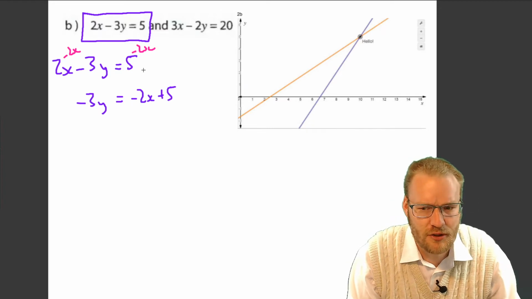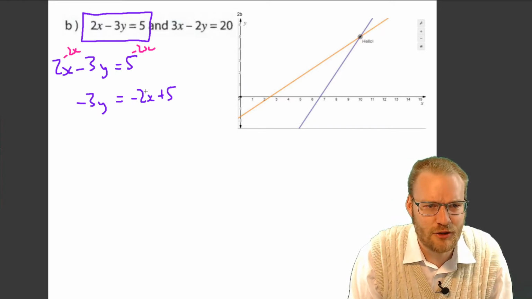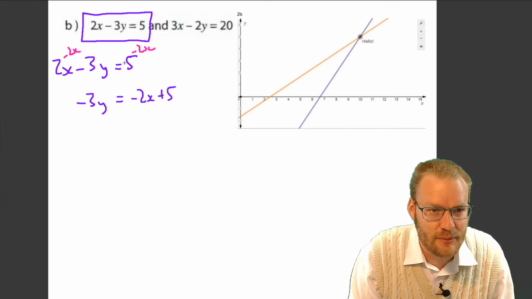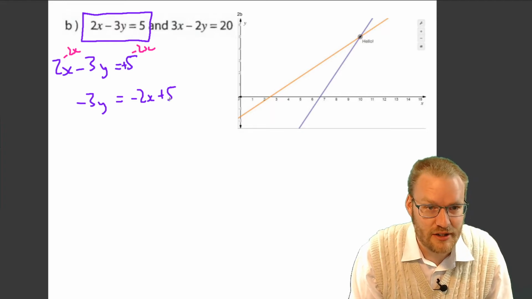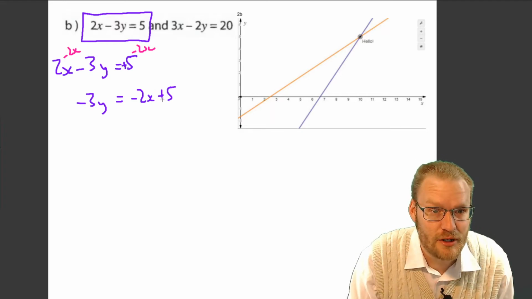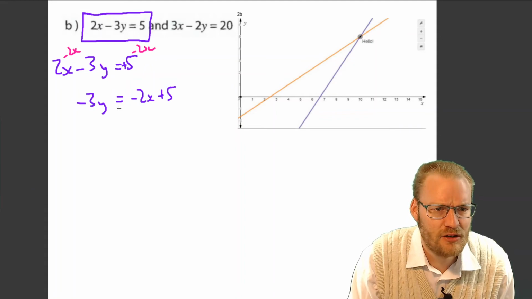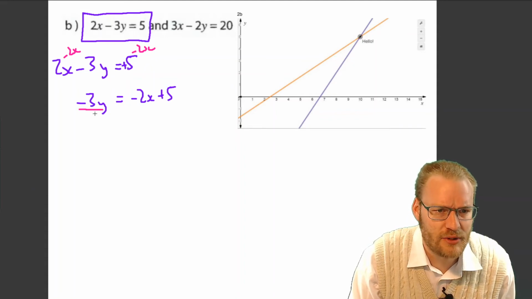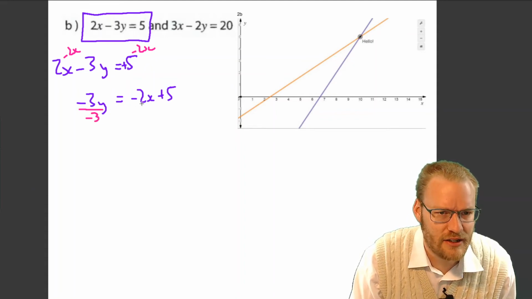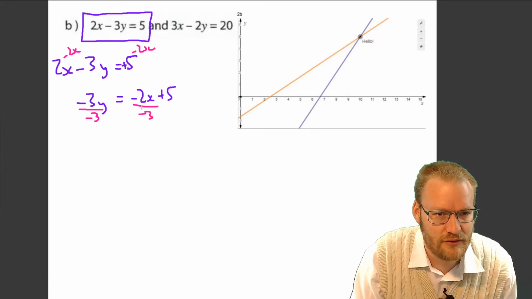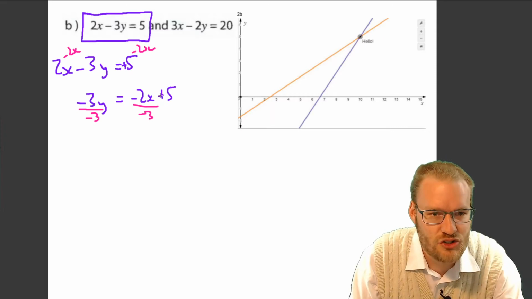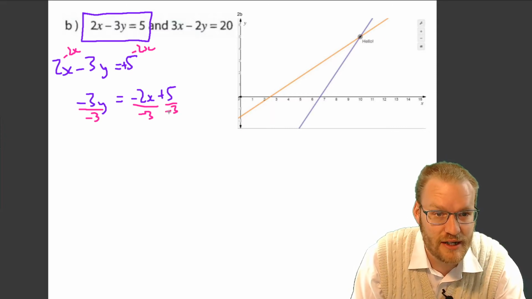So I think it's worth putting it in standard form already. The x's first. Remember, this was a plus 5. That's why it doesn't matter the order, because we're just adding. And now we want just y, so we're going to divide by minus 3. What we do on one side, we do on the other, and we do it to the whole of the other side. So we do it to each term. So that divided by minus 3 and that.